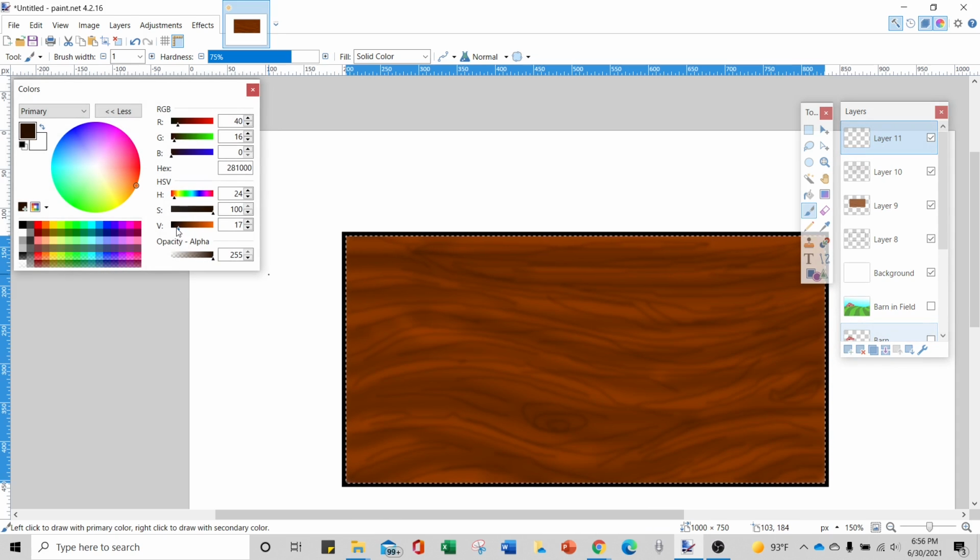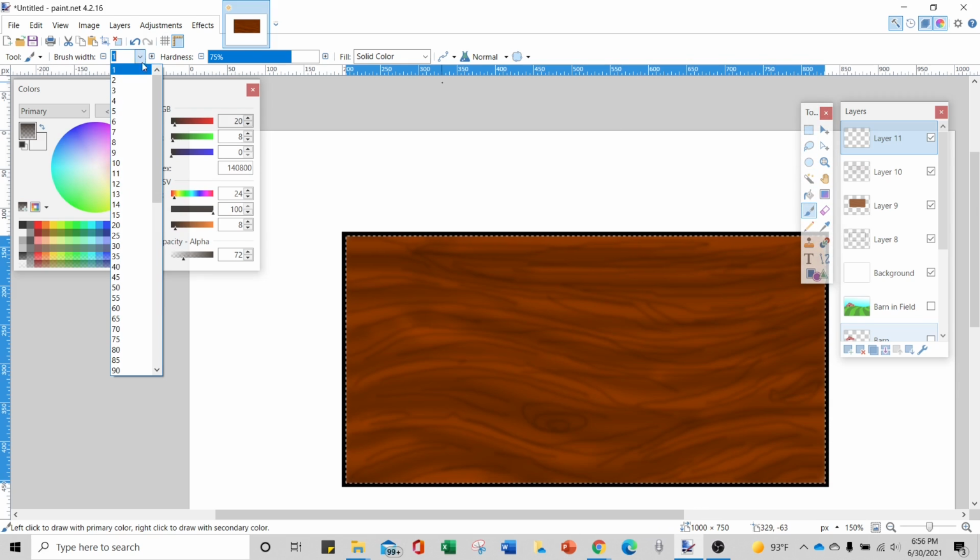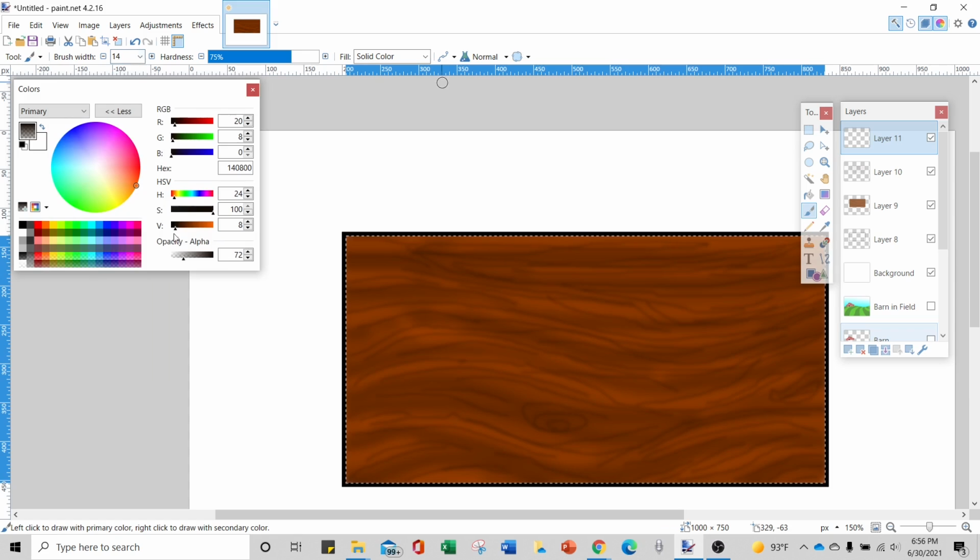Okay, so in this one, what we're going to do is some shading. So we're going to take this down to almost black, just a little bit down here. Remember, this is your color bar, right? You're making this almost black, and you're going to bring the opacity down to, I don't know, let's say about here. Remember, we're going to be able to do some shade work, some blending. That's also going to help with the opacity. So just be aware of that. It doesn't have to be perfect, okay?